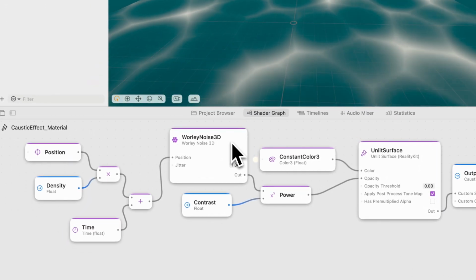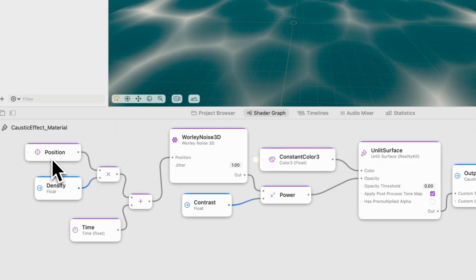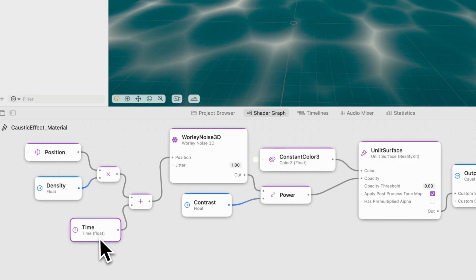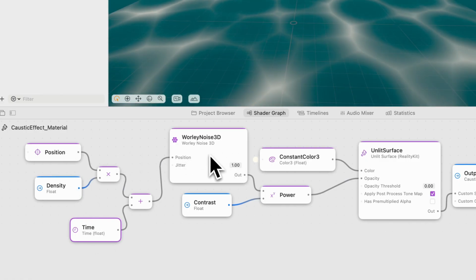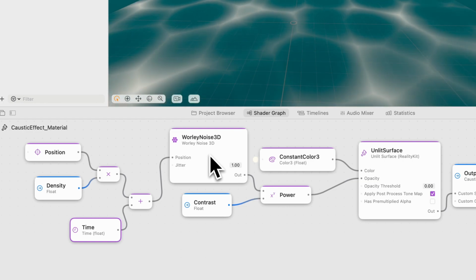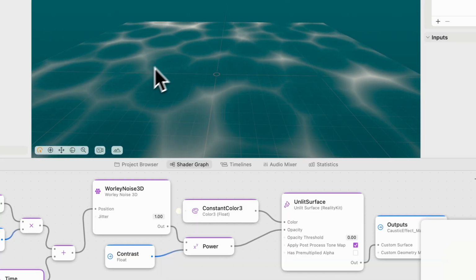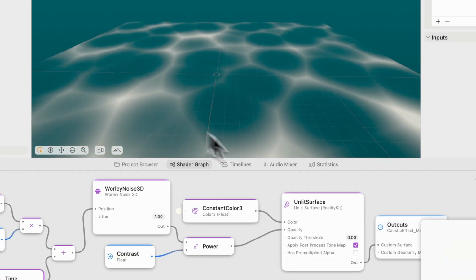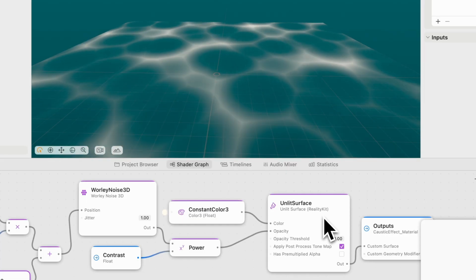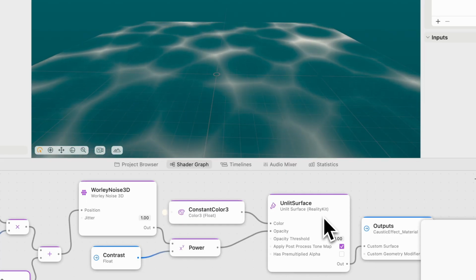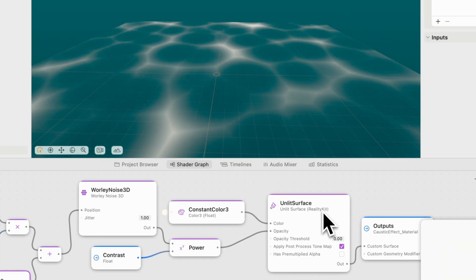At the beginning, we decided to use a whirling noise to generate this pattern. So we add the position in world space and use time as an offset, so the position will keep changing, and this makes the whirling noise appear animated. Then we use power to boost the contrast between the frame of the cell and the inside. And finally, we use unlit surface instead of preview surface. It's because of two reasons. First, we don't want to be affected by light, and the second is the performance consideration.